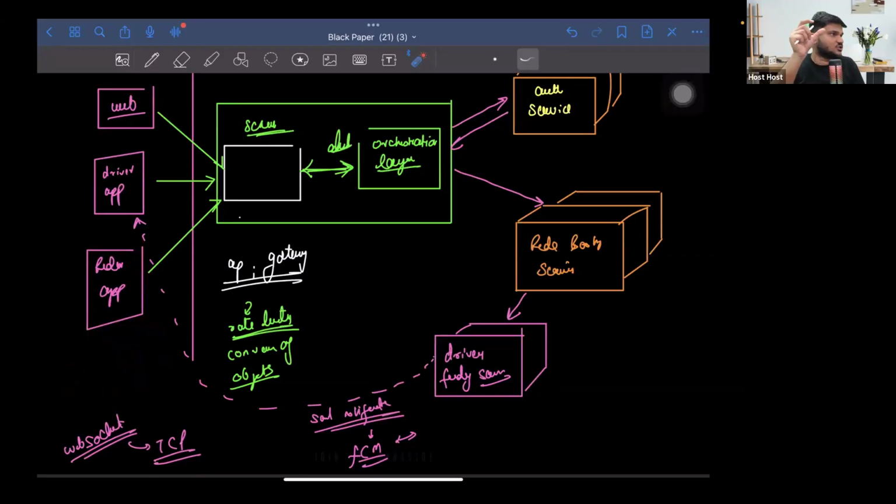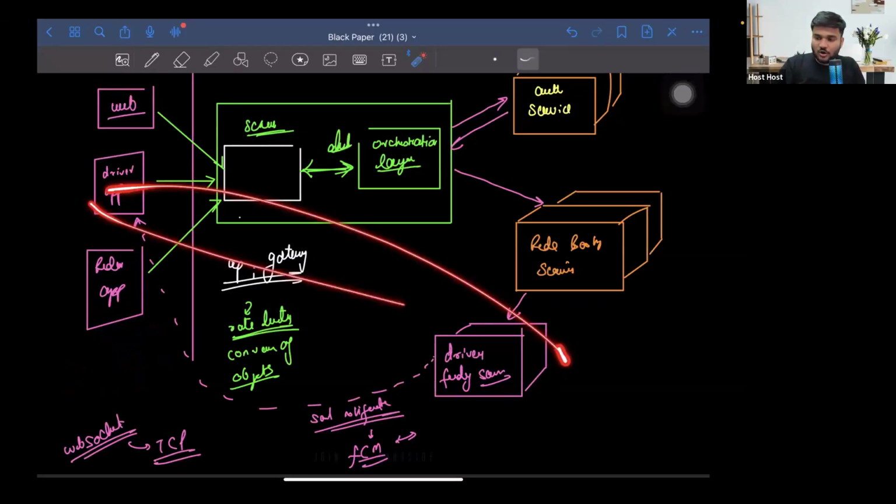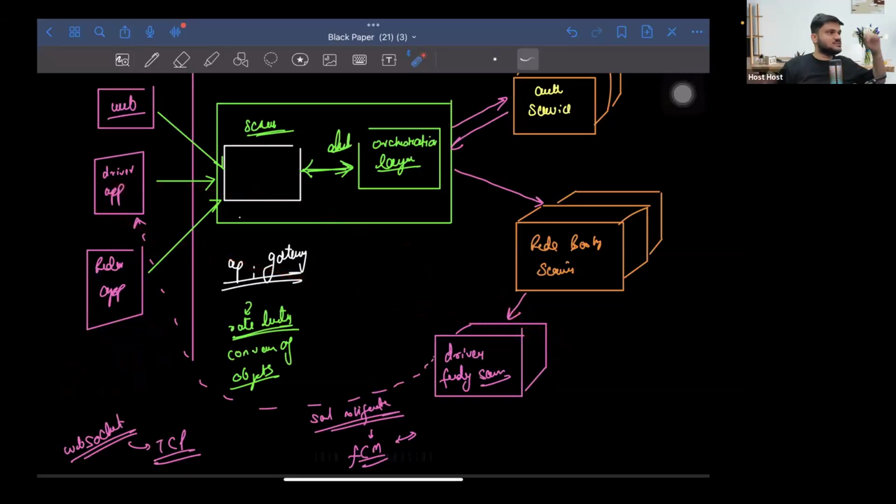And if there is a deviation of a certain limit between the GPS location of the rider and the live GPS location, or latitude longitude, of the driver, then that means there is some security concern. You can raise something on that. But again, we don't have an Android app or an iOS app in that case.